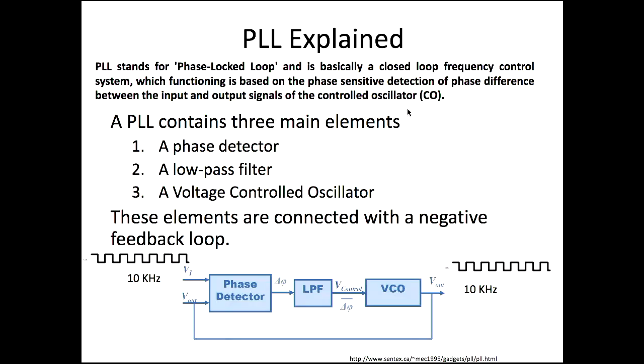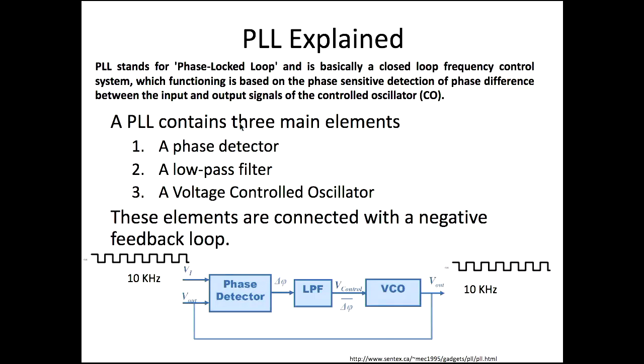So basically what the PLL does, if you look at the input, it has got two inputs. This is V1, another input is tapping from the output of the VCO, and then they go to a phase comparator. Here they have got a phase comparator. Then we will study the major working principle of PLL in the coming slides.